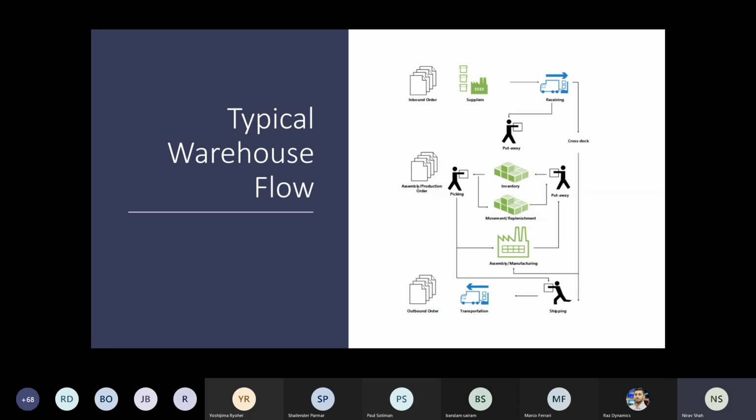Now, when inventory is received into the warehouse, that's usually the very first place that inventory control needs to be thought out, and that is where inventory is going to be stored. Most people have a receiving dock, right? And this presentation, again, let me just back up, will apply to manufacturing and distribution companies. So the receiving dock, inventory will come in, it gets placed. Now, what happens at that point? A few different paths, actually. You could go ahead and cross dock it, as we see here, directly to shipping if we wanted to, and that's an option on the location card.